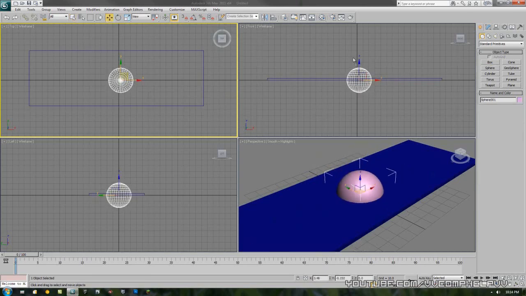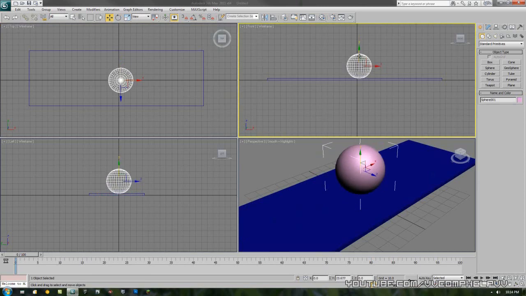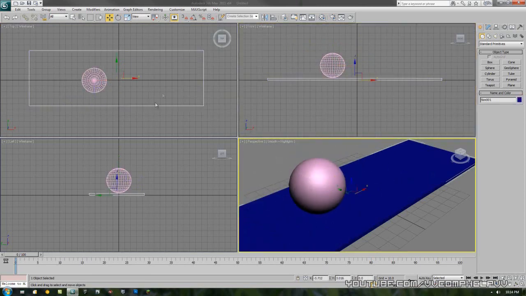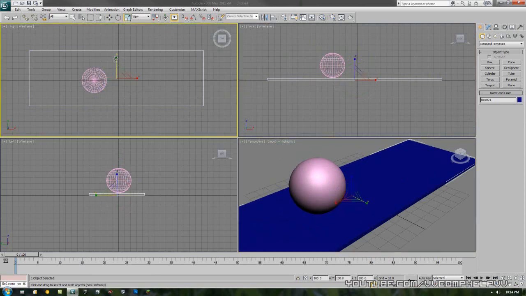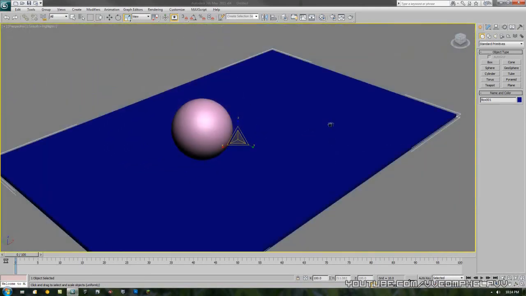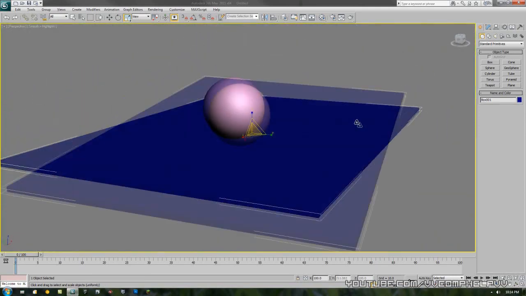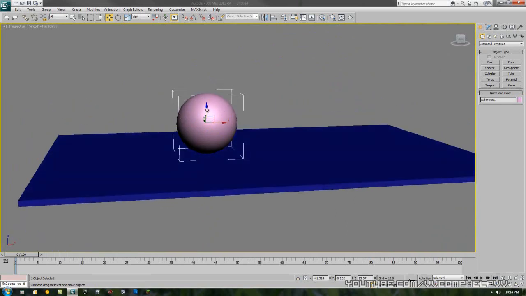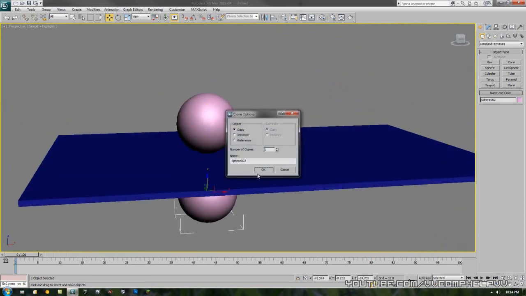I'm going to move this up some, again using all my viewports to take advantage of how I'm moving these objects. Because I am kind of OCD-ish right now, I'm going to scale this up a bit. Okay, great. Perspective view, full screen, you can orbit around, do all that jazz. Let me go ahead and duplicate this. I'm going to hold shift and move it. There we go, we've duplicated that.